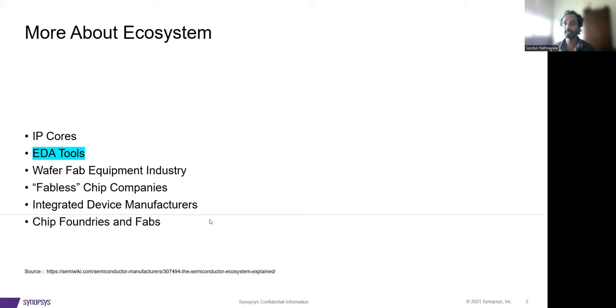Then we can discuss IDM, or integrated device manufacturers. These people do chip development and they also have fabrication facilities in-house. Majorly there are a few categories we can name. In memory designing, like Micron and SK Hynix, they have fabrication facility plus chip development. Intel, one of the key players in logic, has its own fabrication facilities. And in the analog sector, we can name TI, Analog Devices, like that.